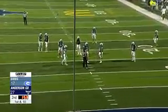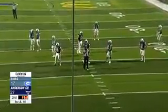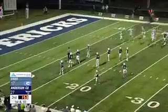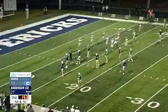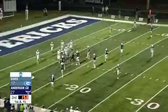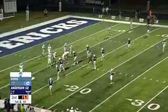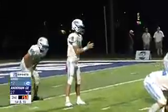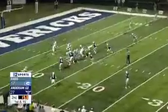Well, let's put it this way. Football's football. I mean, you see it every week in college, you see it every week in high school. Elizabethton lost to Science Hill by double digits, right? Science Hill, 17-7, yeah. But it's still double digits. A 10-point game. Exactly. Anderson County goes to Science Hill, they clobbered them.